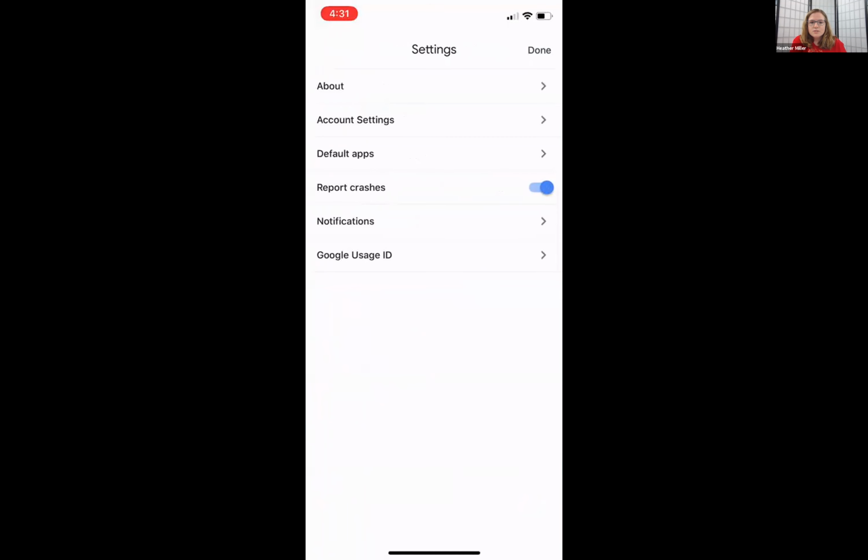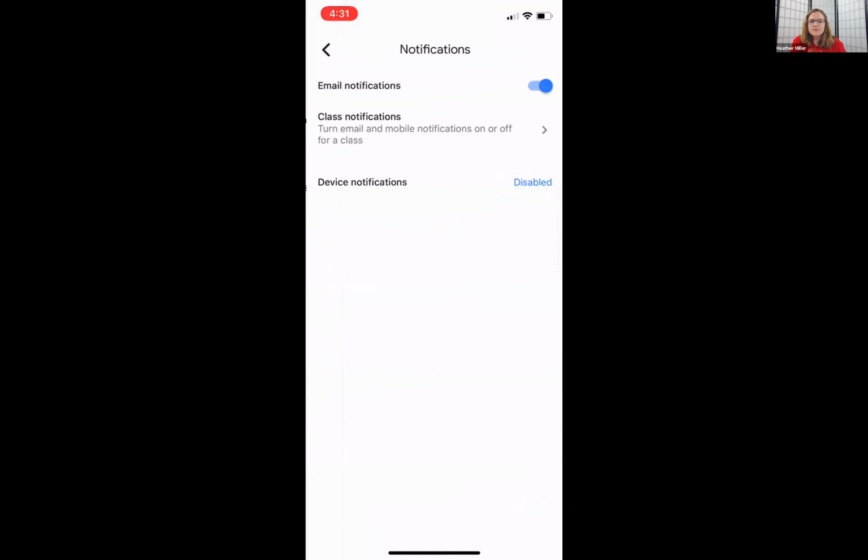When you get into settings, you will see the option down at the bottom that says notifications. And once I've clicked on notifications, I already have email notifications on, but you guys hopefully are not checking your school email right now. And so we want to turn on the mobile notifications. So I'm going to click on this bottom one that says device notifications.